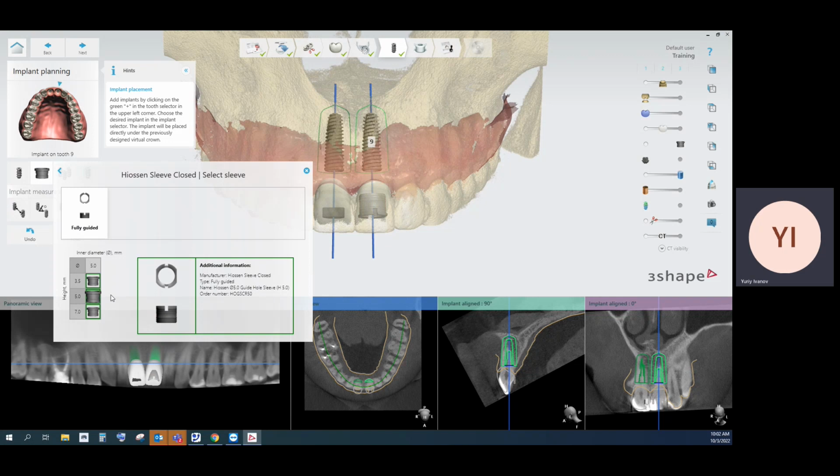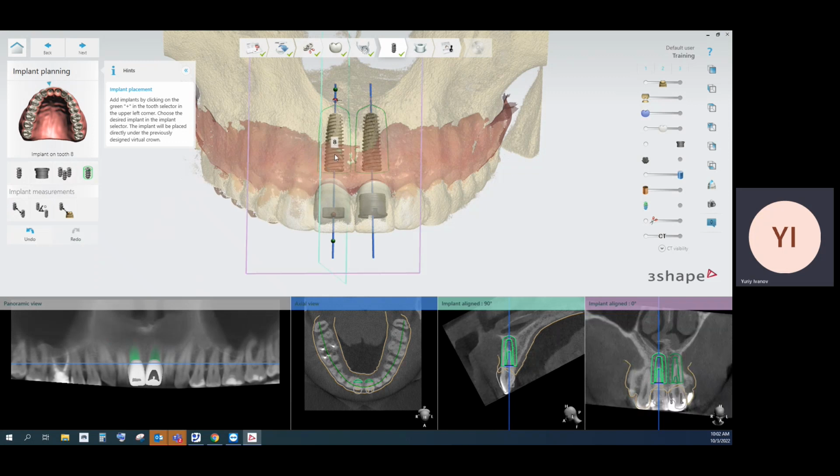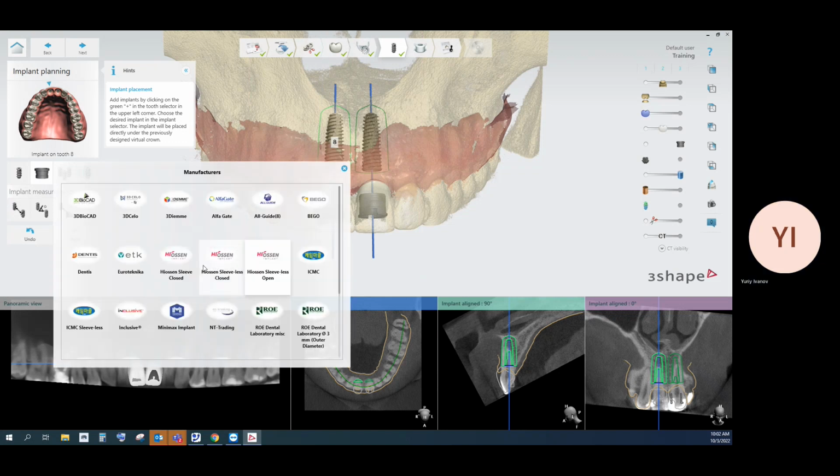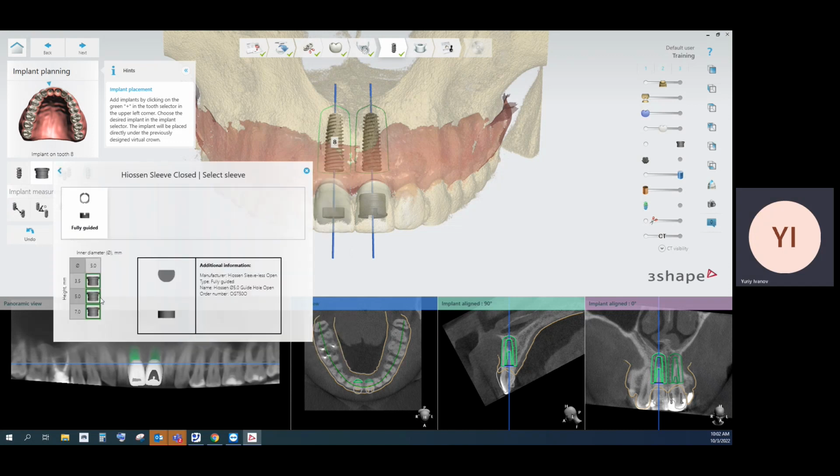Yeah, let's use the 5 mm height. Okay, so let's click on that implant as well, and if we need to change the sleeve, we could do it with that sleeve as well.